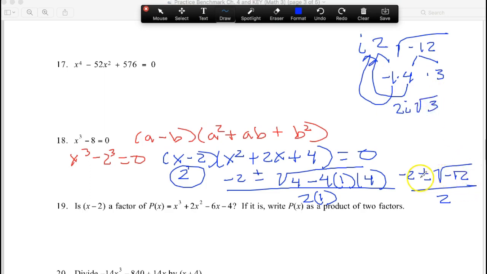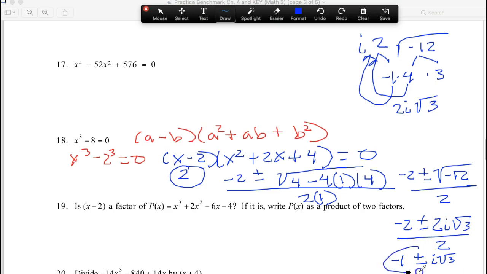So I'm going to go ahead and simplify this. This is going to look like this. Negative 2 plus or minus 2i root 3 over 2. Now, does this simplify any more? The distributive property allows me to divide into both terms, and if it divides evenly, it does simplify more. 2 goes into 2 one time, leaves me with negative 1. 2 goes into 2 one time, so this will leave me with plus or minus 1 times i, which is just i, root 3. This is still multiplied.